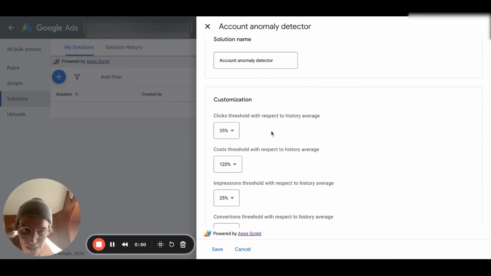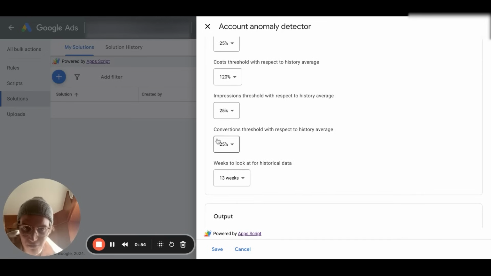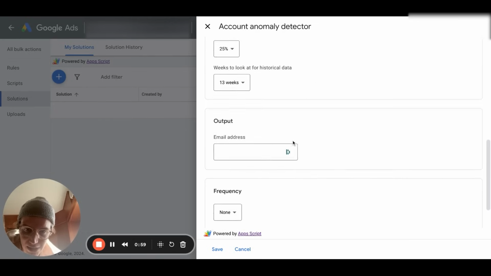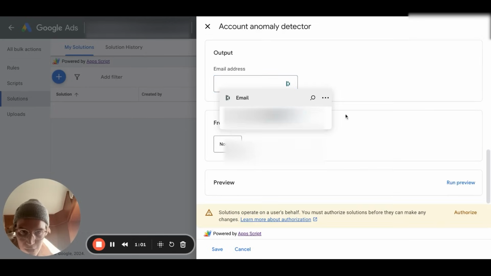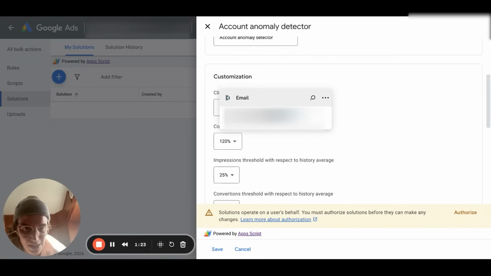Specifically, if you are seeing clicks or your cost increase, if conversions have fallen, basically if there's any sort of change in here, you can put your email in. You can have it scan for these every hour, daily, weekly, monthly, probably do hourly. And anytime it detects any of this, it can quickly send you an email update and say if your conversions have fallen off and are just looking a little off between the historical average of the last 13 weeks, it's going to give you a notification.